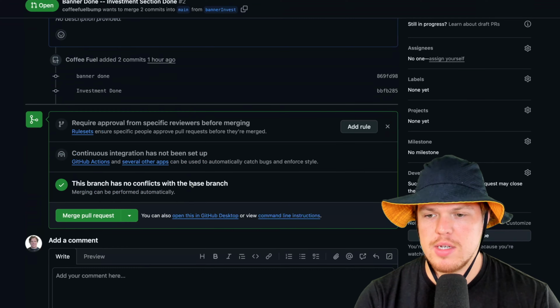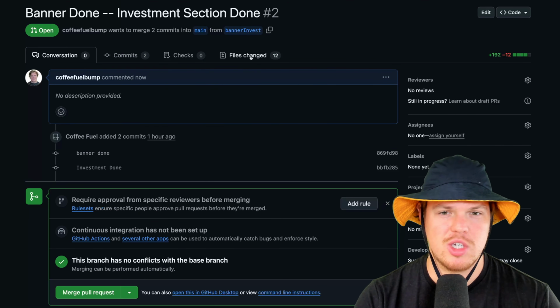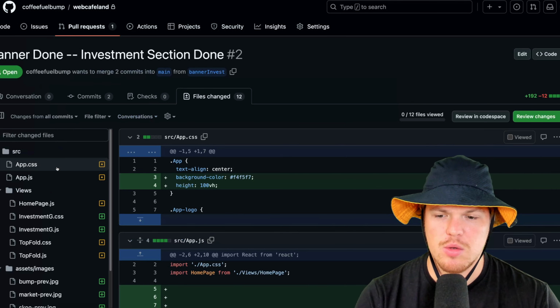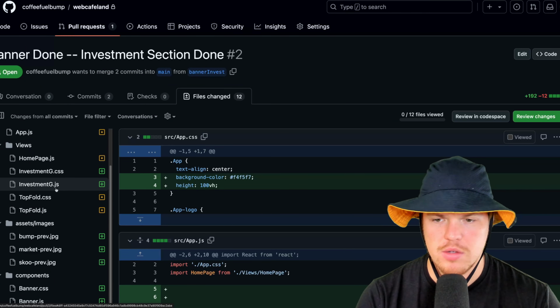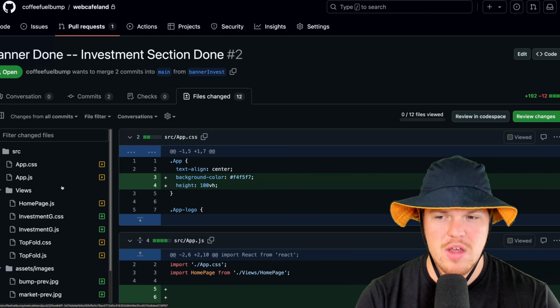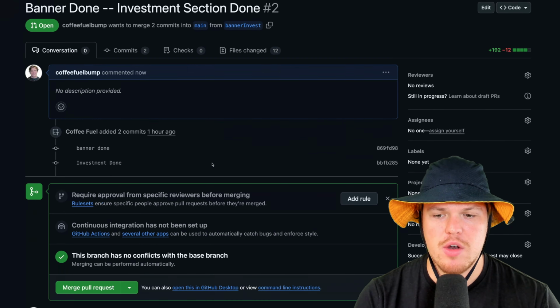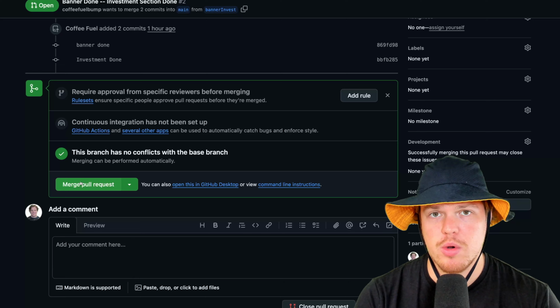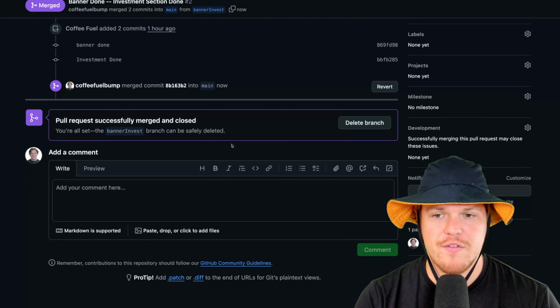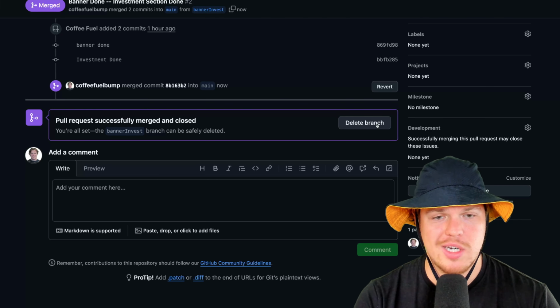Once you create the pull request, since we kind of already know what the situation is, we can check what the files changed, like what happened. Obviously, we added some images. We added some files. Like, this is pretty standard stuff. If there is a file in here that you're like, I don't remember doing that, this is where that would come into play. Coming back over here, though, all we got to do is hit merge pull request. Confirm merge. Once we confirm merge here, we can simply delete the branch as it's not needed anymore.